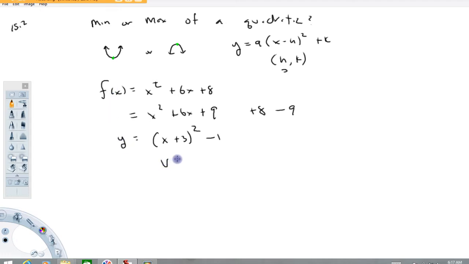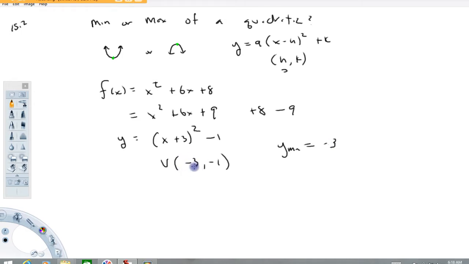The vertex of this parabola is at the point (-3, -1). I'm just labeling this point with a V; this is the coordinates of the vertex. It's -3 here because when you compare these two, this is x minus h and this is x plus 3, so the h must be -3. And then there's your k. So the minimum value, I'll put y min here, of this function is -1. The directions in the notes don't actually say to find the x value, but that would be this one. That's where that value occurs.